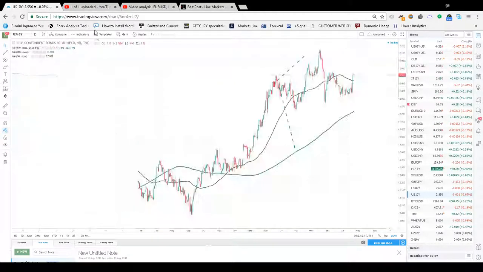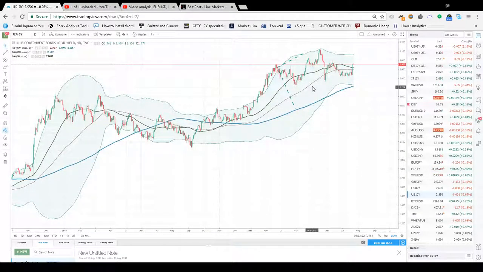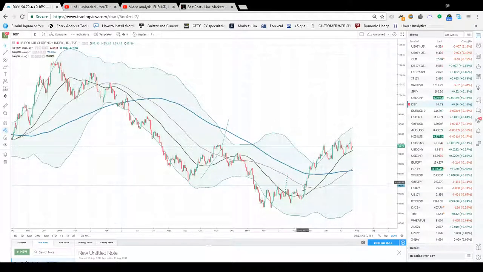Well, let's take a look at the daily chart in April. This is a US 10-year. This is April 19th or April 20th. This is when the US 10-year starts to move higher from 2.970 to 2.3 point something by the end of November, on the end of June, end of May. Now let's look at the dollar index. When did the dollar start to move? You see, the dollar started to move higher somewhere in the middle of April, like 16th April.